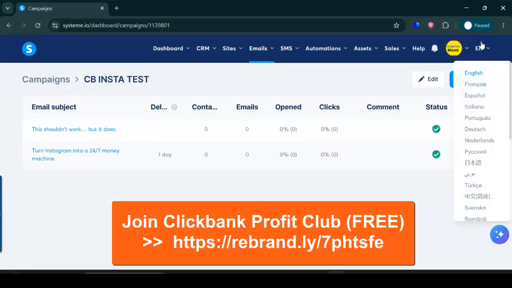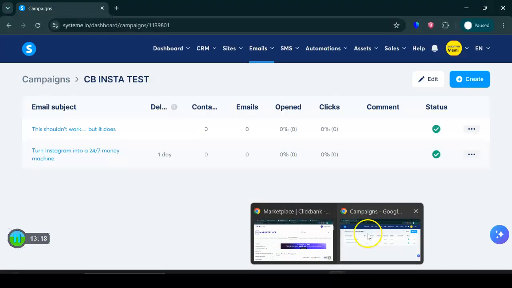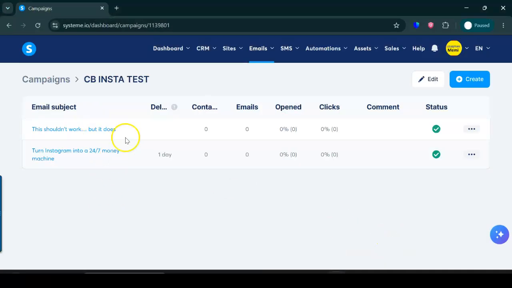So you could create another 10 emails in your campaign. Like that, you're going to have 20 emails: 10 emails for the Insta Profit System Clickbank affiliate link, and another 10 emails for another Clickbank product. And like that, you can add up to 50 emails, 100 emails, 200 emails, 300 emails, every single day, one email going out on your behalf on complete autopilot to your leads and subscribers. This is what you call automation.